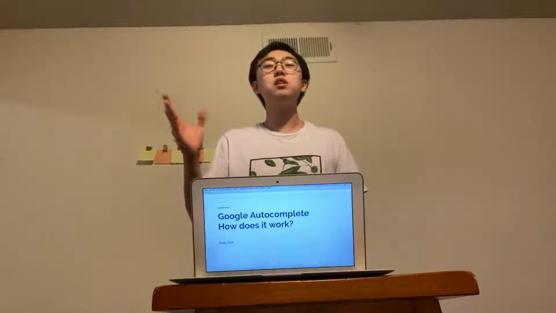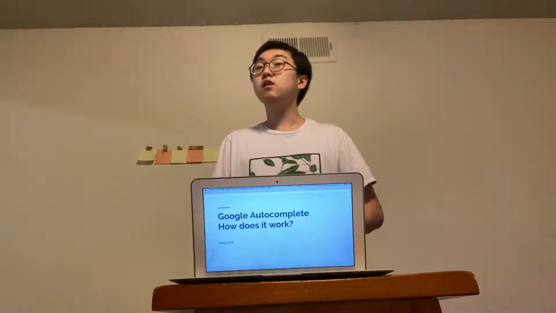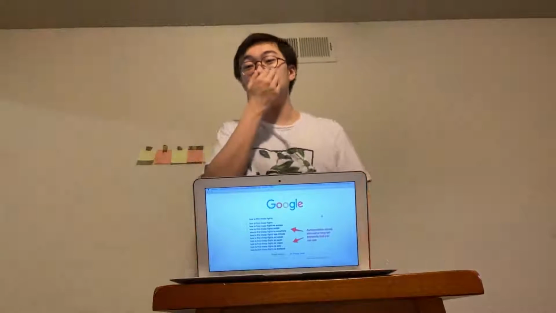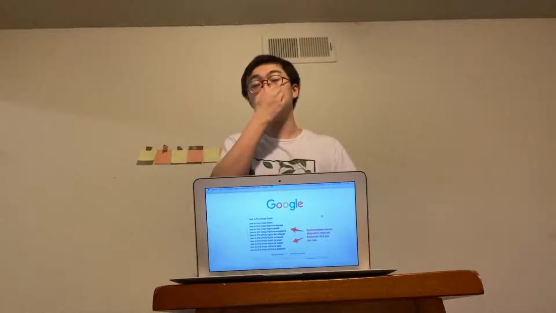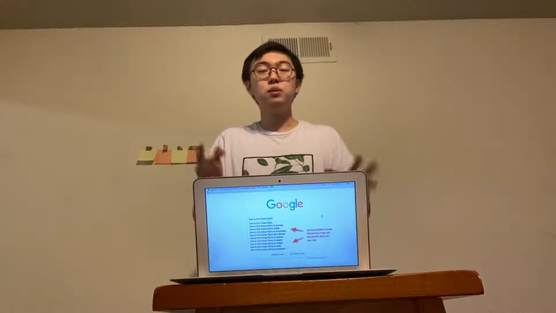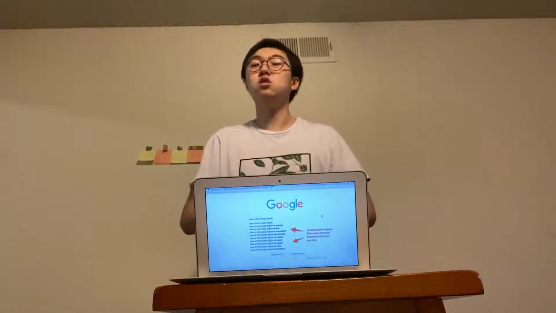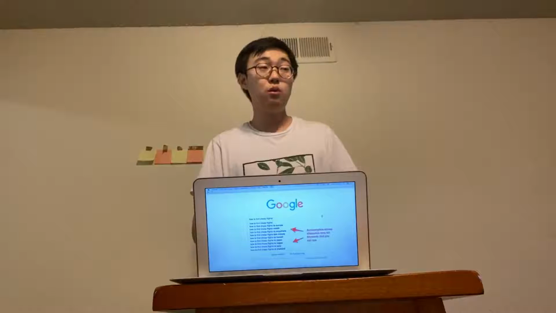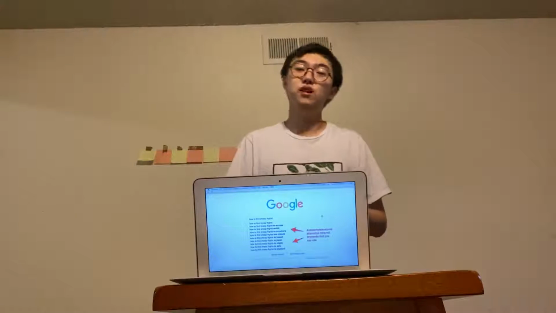engine. Can you please tell me what that is? And if you're smart enough to read the title, it is actually Google Autocomplete. Today we talk about Google Autocomplete and how to utilize it effectively. Google Autocomplete is a very simple search engine which all it does is try to predict what you're typing while you're typing in the Google search bar. We'll talk about the history of Google Autocomplete, how it works, and how to utilize it effectively.